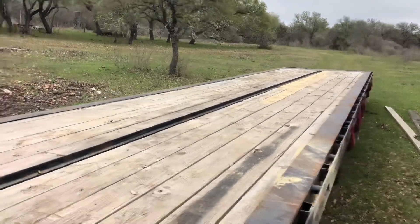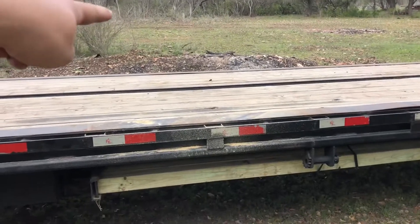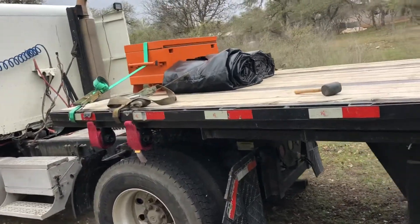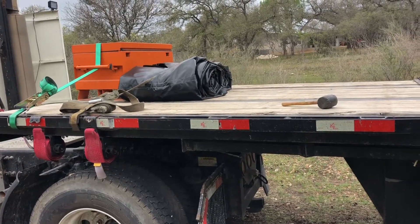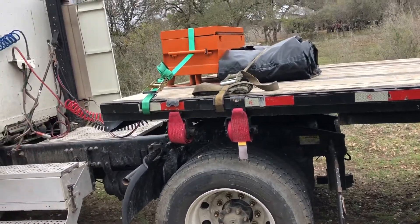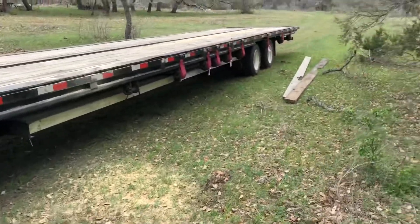I replaced the two deck boards. This box right here holds the hydraulics, and it's got two boxes on the other side for storage — straps, chains, and binders. I put this little job box up here because I ran out of storage. I had it screwed down with big lag screws, but when I hauled the CDOs up to New York I moved it and just keep it strapped so I can move it around. There's chains, binders, bungees, a 15K bottle jack, heavy-duty jumper cables, and other stuff in there.